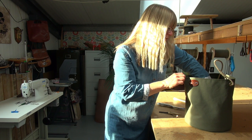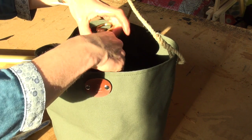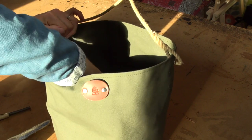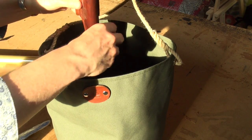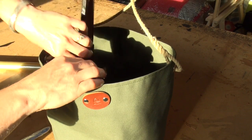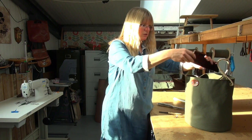It doesn't have to be hot water, and you don't want to soak it till it goes really, really floppy. You want to just get it so it's just giving a little bit. So I think that's giving a little bit now. It's full of water. I'm going to tip that, shake that back in. So it's gone a bit floppy, but not totally floppy.